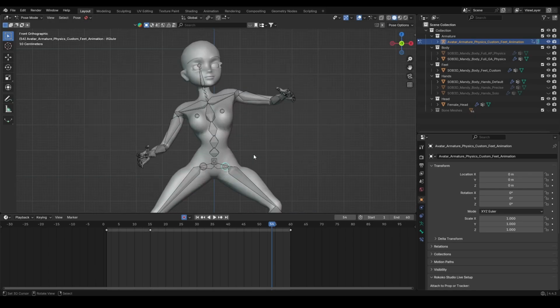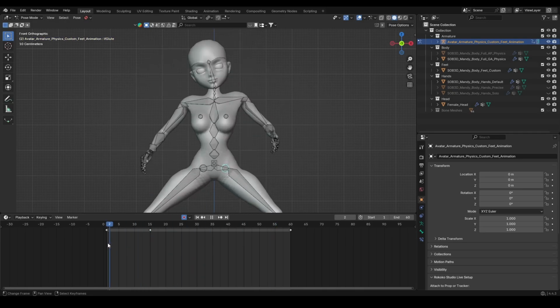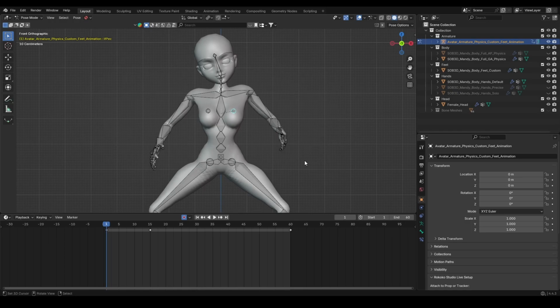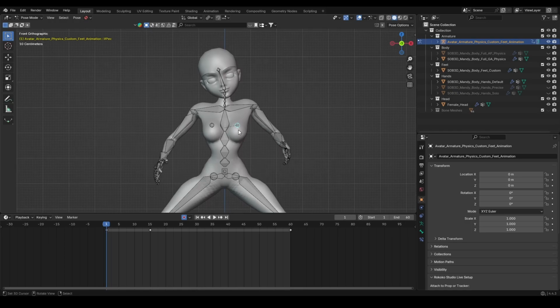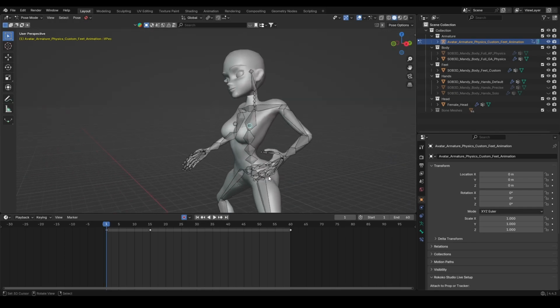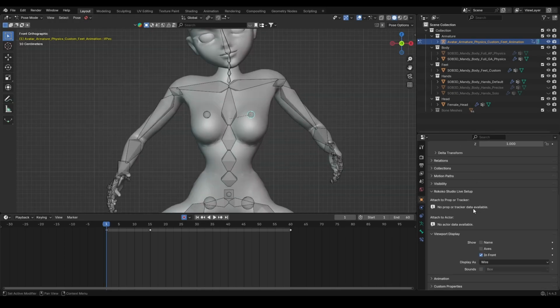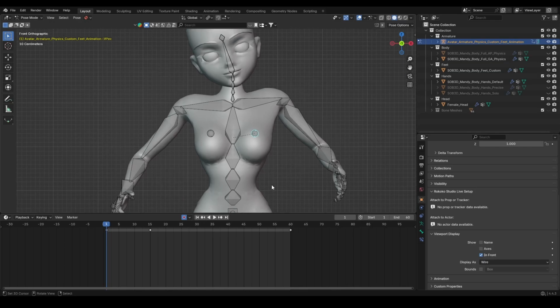So the first thing I'm going to do to get my automatic physics bones going is, number one, there is going to be placed in the description a link to an add-on called Spring Bones. Okay, so that's the add-on we're going to be using for this animation of the pec and glute bones. Once you've installed the add-on, here's how you can turn it on.